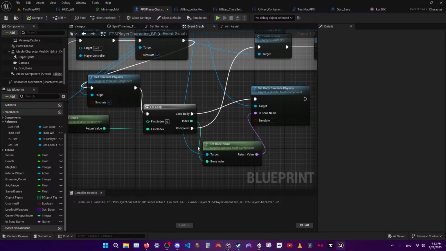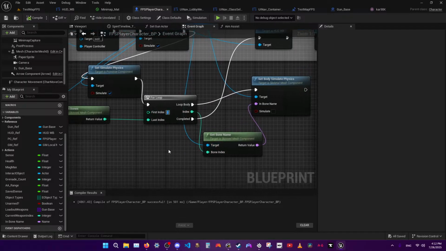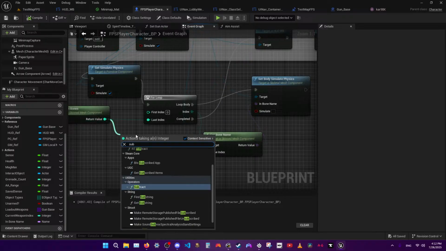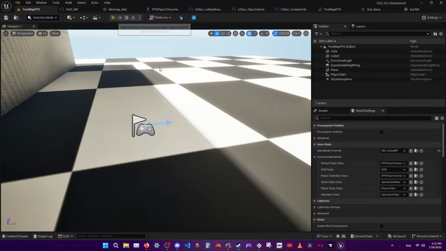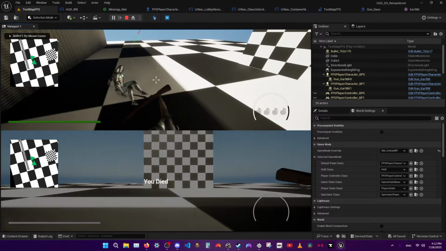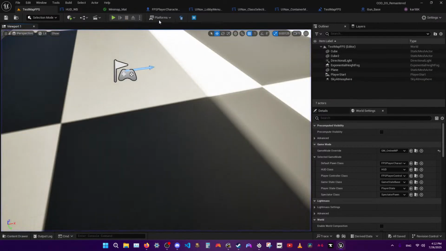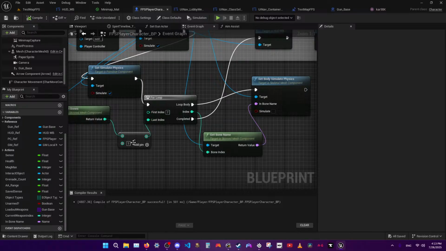Okay. Let's see. So let's try this again. So we're gonna subtract 1. No, not 10. 1. And so we're gonna make it the very last bone. Hey! That almost worked! Okay, so what if we don't subtract 1?